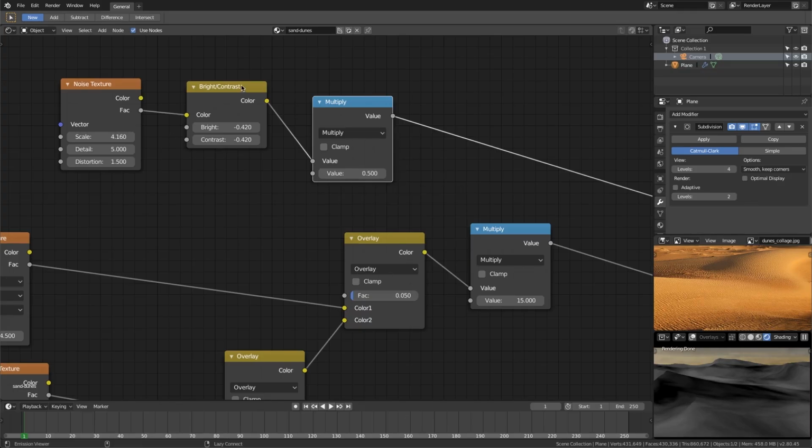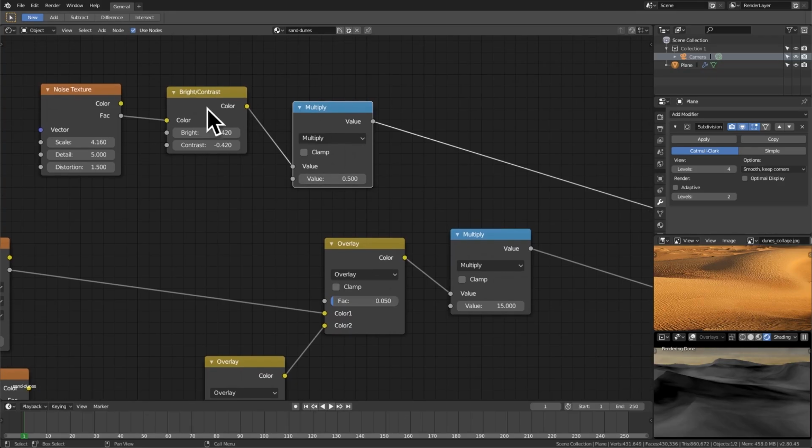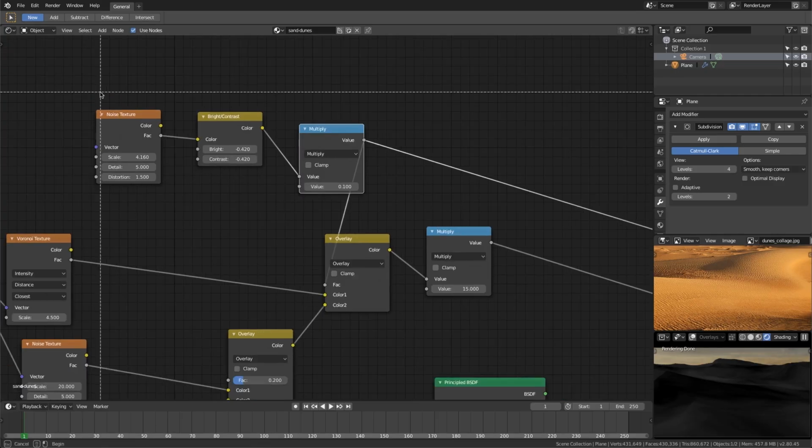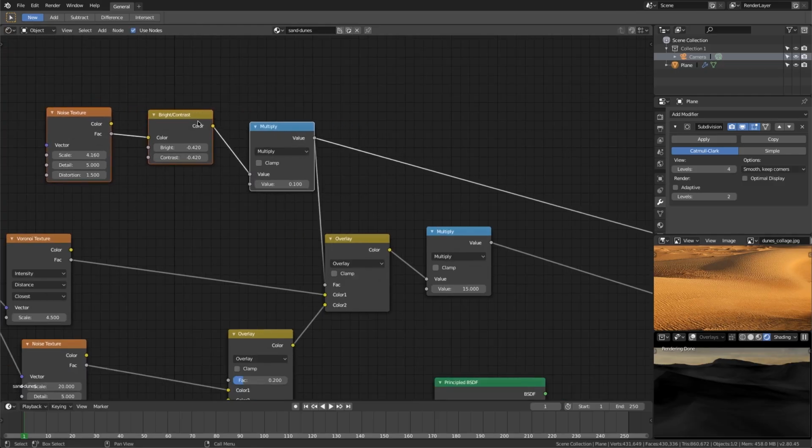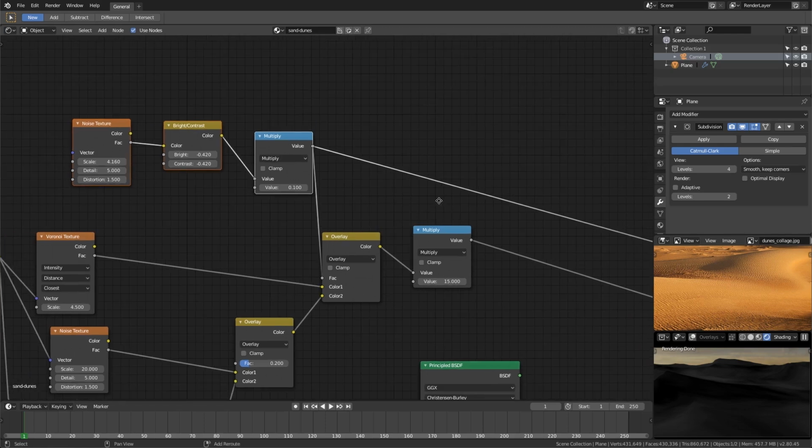Though looking at the brightness and contrast, I don't really see much white anymore, so maybe I can make that 0.1, just a little bit stronger. We'll have to dial that in, I suppose. But if my brightness and contrast had a white value, then I would simply type 0.05, multiply it by 0.05.